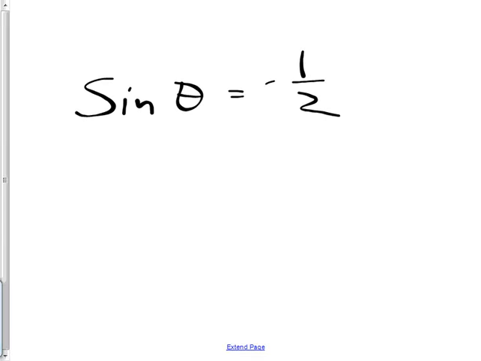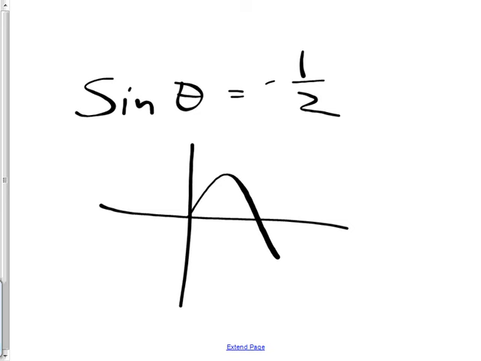So when, next unit, we're doing things like sine theta equals -1/2, I don't know how to solve that, but I do. How? Graph both sides, see where they cross. It works. I'll show you what sine looks like. Sine looks like this. And then -1/2. Where is y equal to -1/2? It's a line that runs right like this.